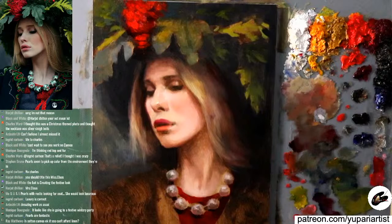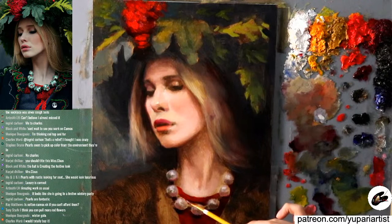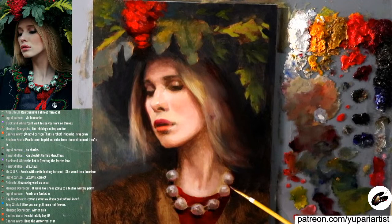Yeah, festive wintry party is good. Hey, Ardisha, thank you. Hey, Ray, yeah, cotton canvas is good, especially if you put a few extra layers of gesso and sand it. It's a really good surface. I couldn't afford linen for years. I only recently bought my first roll of it.